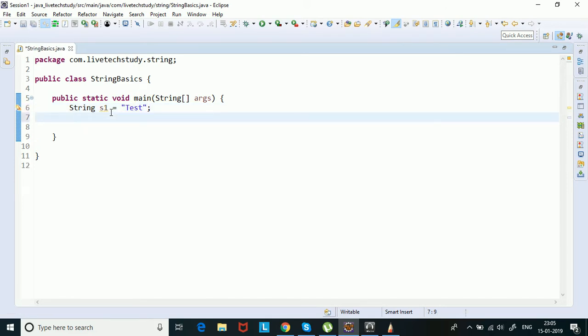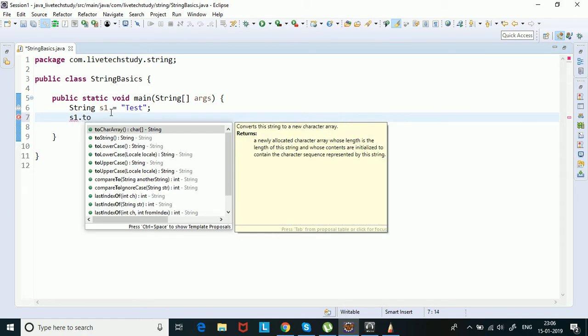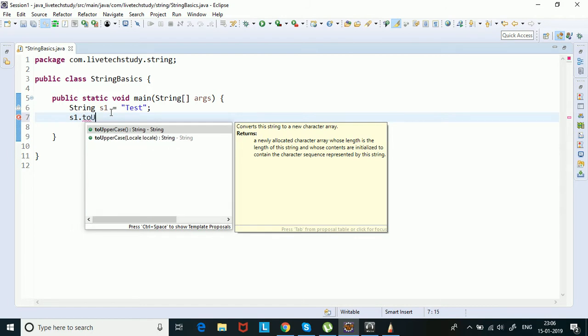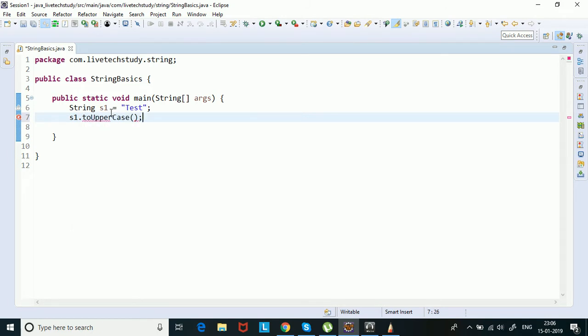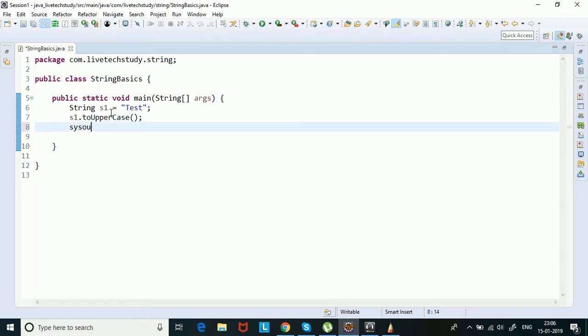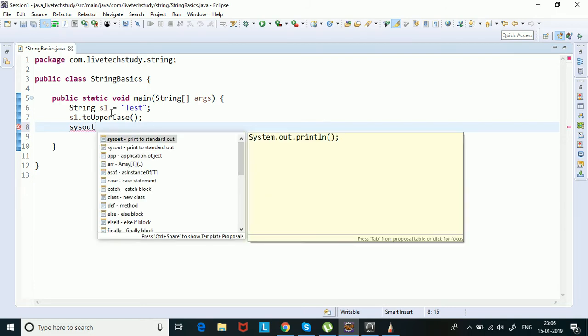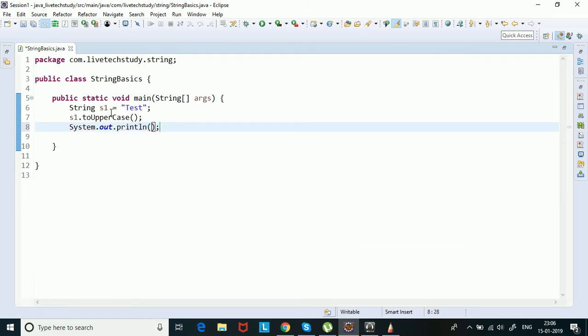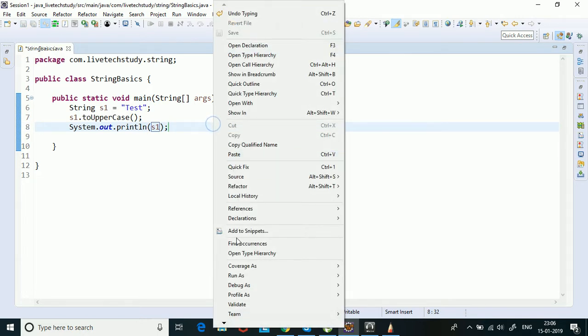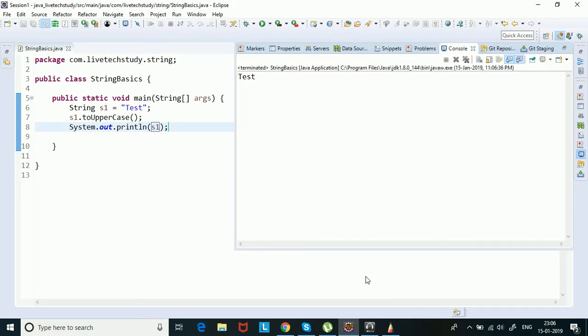Now if I try to modify it with s1 toUpperCase, and then print the value of s1, you see the value is the same. That means the s1 object has not been modified.